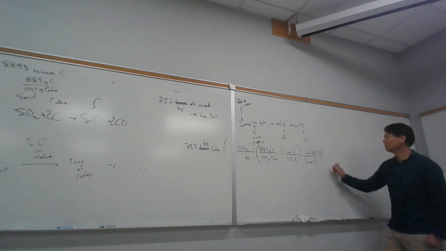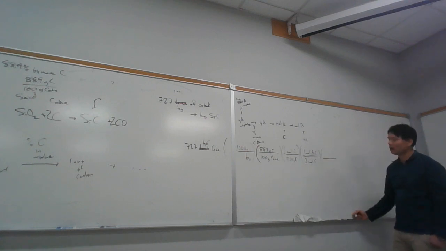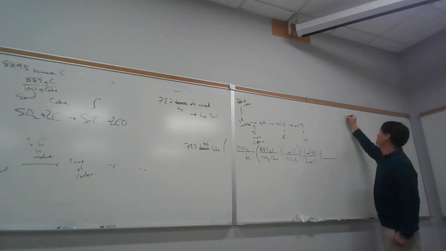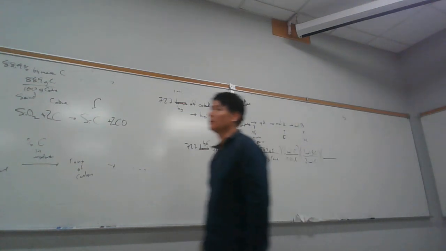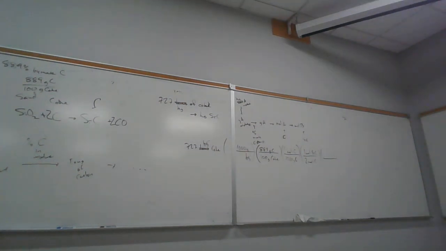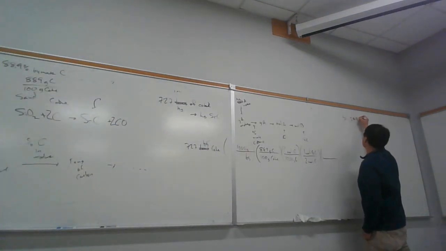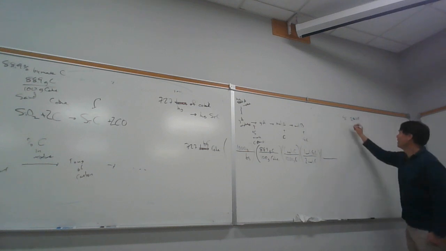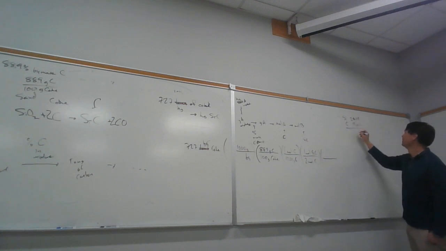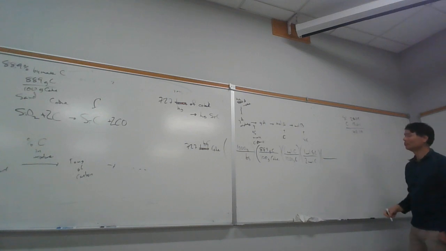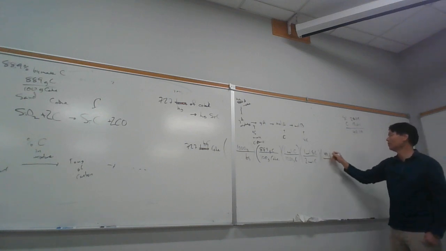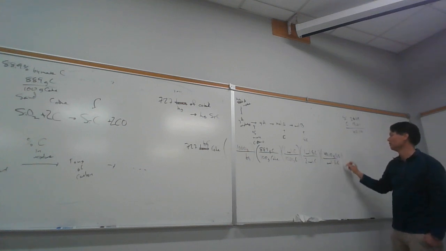And then I want to go from moles of silicon carbide to grams. But I don't have silicon memorized, so I have to look that up on the periodic table. 28.09. I'm going to round it, even though I tell you to avoid rounding error. I do this for the molar masses for speed. 28.09. Carbon I have memorized, that's 12.01. And so altogether I'm going to get 40.10 grams of silicon carbide per mole of silicon carbide.